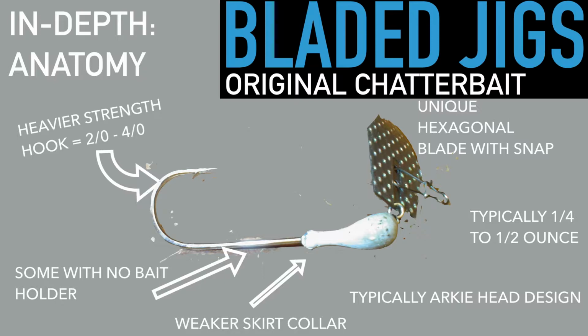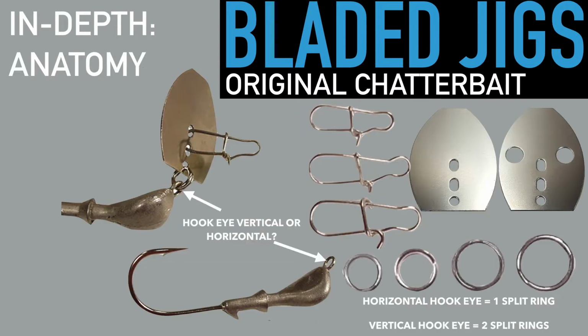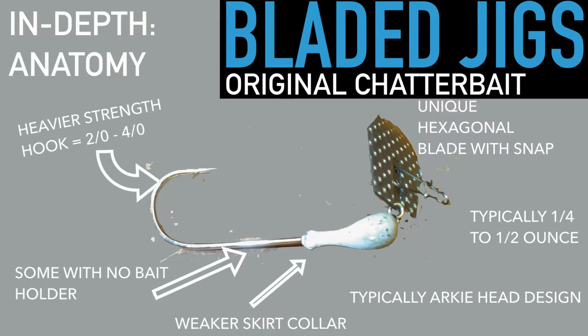They're most of the time a quarter to a half an ounce. And the hexagonal blade with that snap is what created the action for this jig. So the original chatterbait is built like this. On the original chatterbait, the blade was actually hooked onto the eyelet itself through a small hole at the bottom.